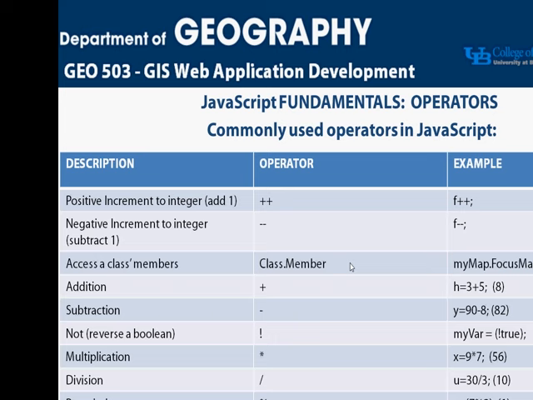A Boolean expression, I mentioned that earlier, is either true or false. You use that type of variable. We'll see this when we get into the GIS examples. Use that type of variable where there's only one of two options, so something's either true or it's not. And greater than, less than, greater than or equal, or less than or equal are just as you might imagine from math. No difference there.